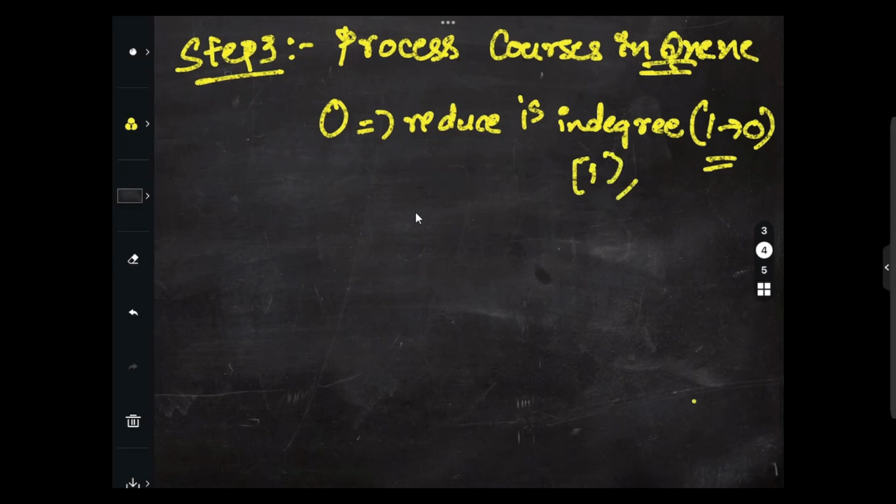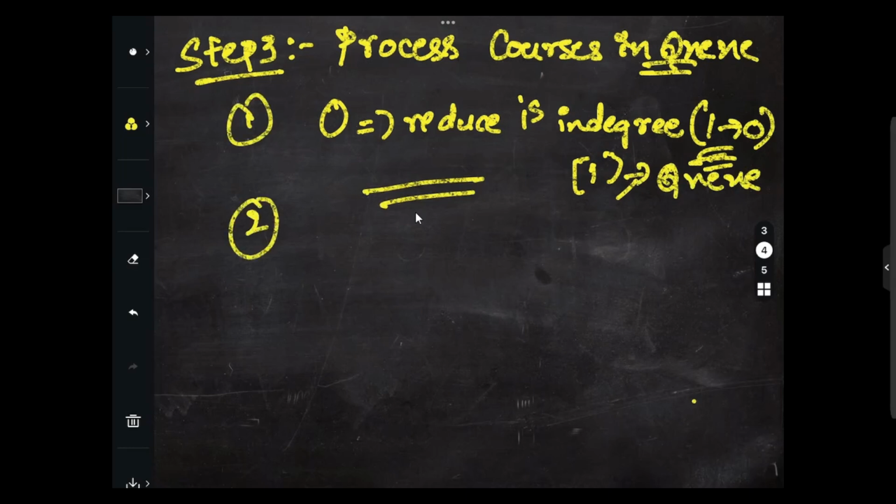So we will take 0 first. As we have 0 in q, we will take 0, pop it from the queue, reduce 1's in degree, nothing but 1 to 0. This is what I have shown here, and add 1 to the queue. We'll be adding this 1 to the queue. This is the first step, right?